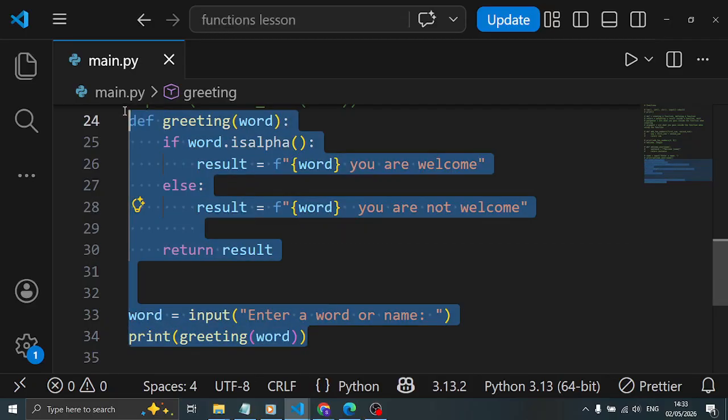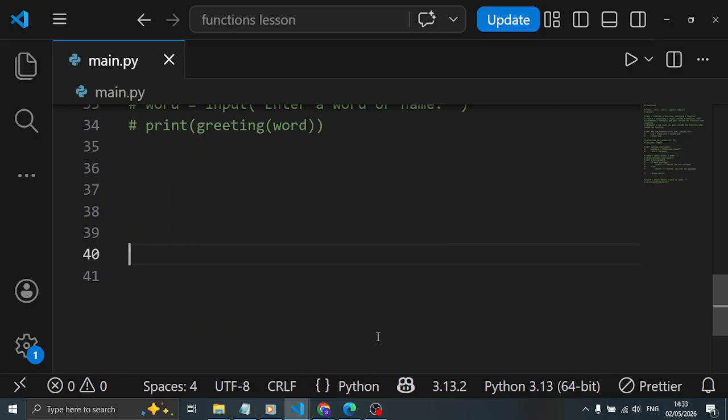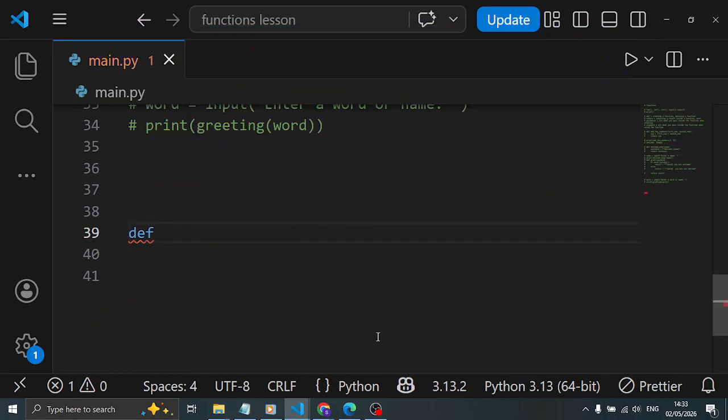So now let me comment all this. Then I'm going to create another regular function. I'm thinking of a name for this function. Def show name, or let me say def show details, right?